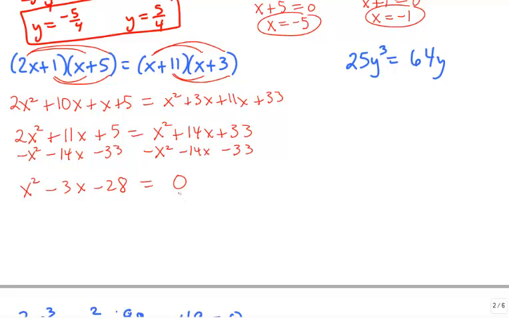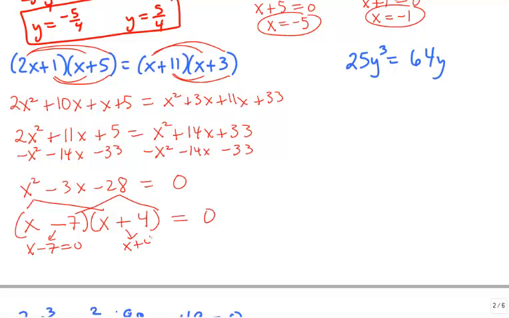Once you have your 0, you're ready to factor. And again, this has three terms with a leading coefficient of 1, so this should be reverse FOIL and it should be the easier case. So I have two sets of parentheses. I need an x times an x to get an x squared. And then I need two factors of 28, two numbers that multiply to 28 that can either add or subtract to give me a negative 3. Well, I know that 28 is 7 times 4. So if I use a 7 and a 4, I need the 7 to be minus and the 4 to be plus so that I get a negative 7x and a positive 4x, which will add to a negative 3x in the middle. And I'm also going to get a negative 28 on the end. So this is correctly factored. And now I set each of these to 0.